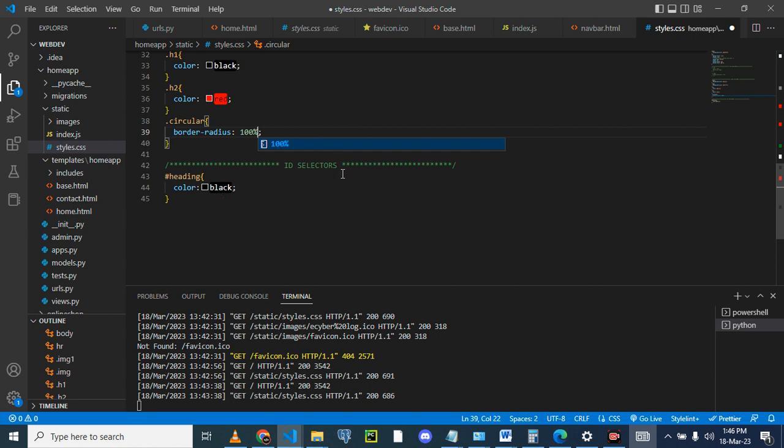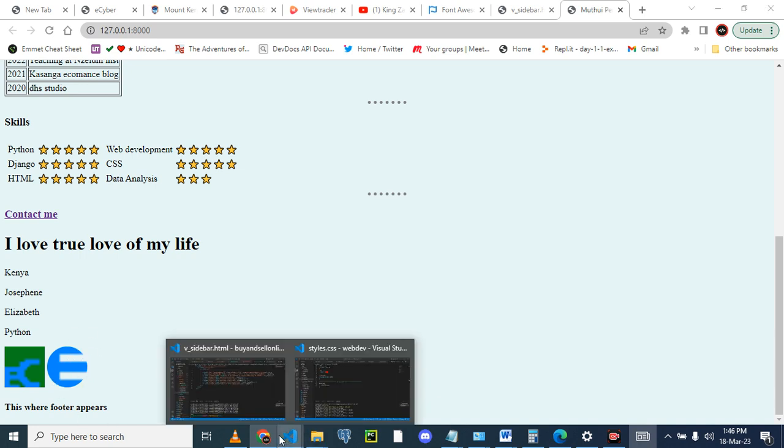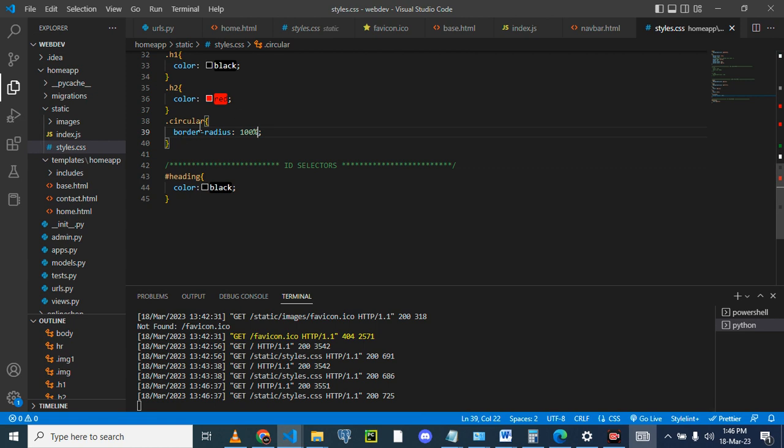So when you do Control S and refresh the page, look at the image. You see, it has now become circular. So this one has been affected because of the type of this class that we have just indicated here.